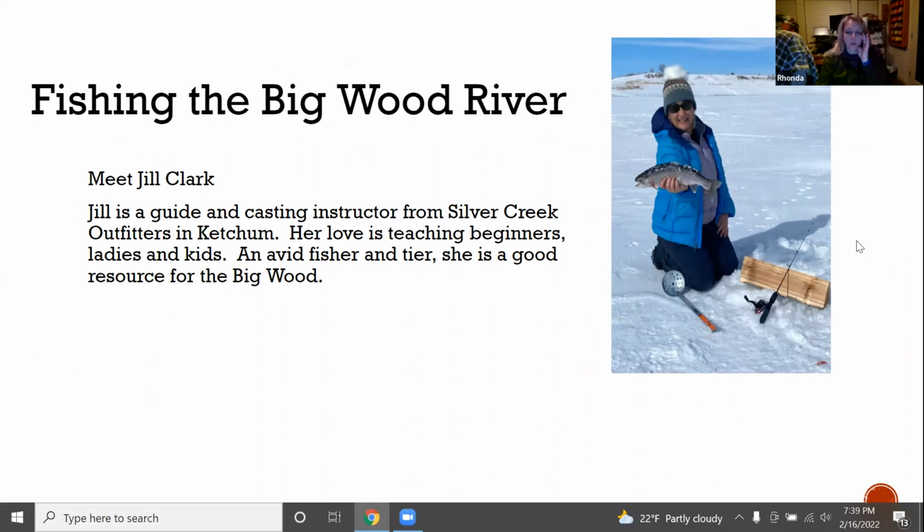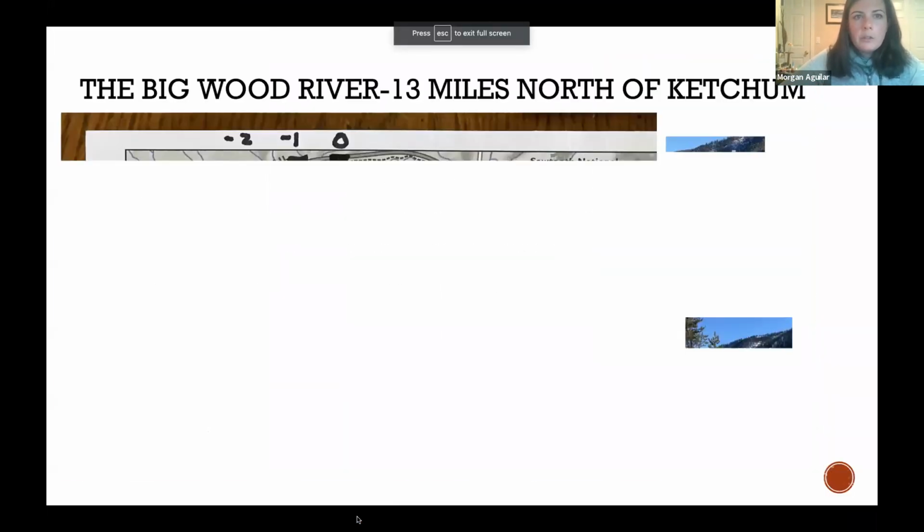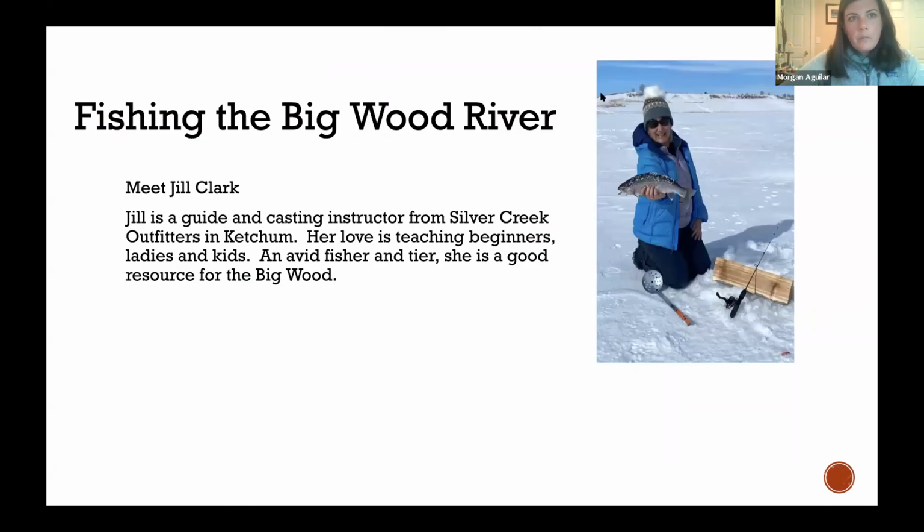I have one. Can you talk about the importance of knots, specifically as you're building down your tippet, on the preserve and floating Silver Creek, why it's so important to have a good knot? Well, there's some big fish in there. So to hook into one of them and break off would be heartbreaking. I've done it. And you never know when that big giant Silver Creek brown is going to rise up for that fish. So making sure you have a new leader, strong tippet. If you've had tippet that's been on a ring and dipping in the water all season last season, and sitting out in the sun, it's probably not as strong as it should be. So making sure that your gear is clean, your knots are good, and also you're clipping off all those tag ends, because everything really matters in the presentation to your fish on Silver Creek.